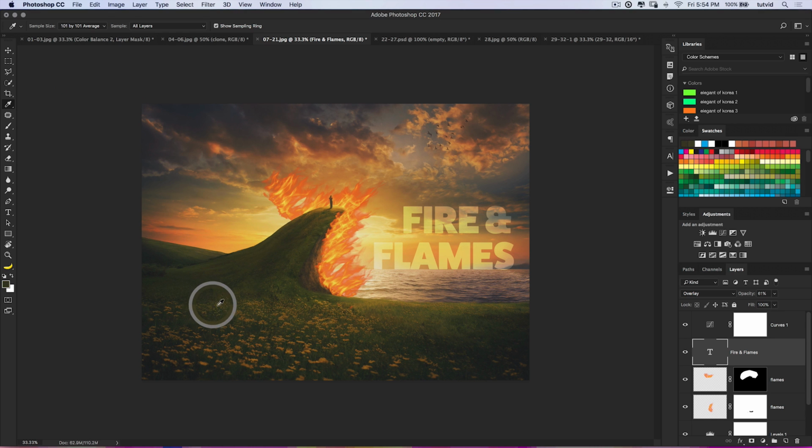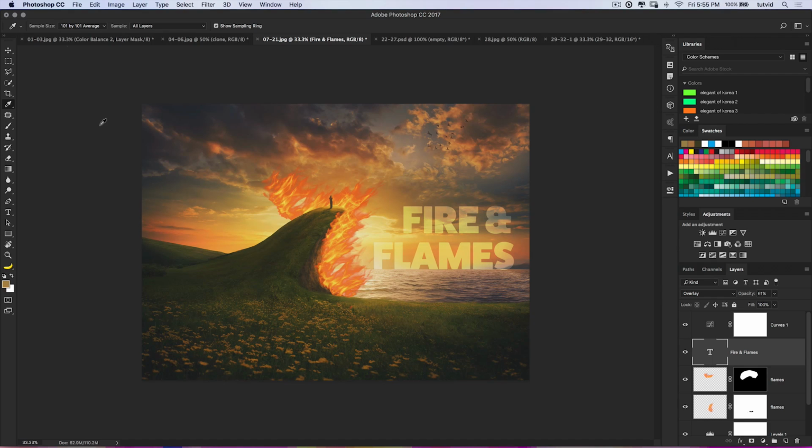Now, it's a very smooth transition of color. See that the color on the top half of the inner ring, that's the color that I'm sampling. The reason it's so smooth is because I'm actually sampling on what's called a 101 by 101 average, where Photoshop, wherever you click, takes a 101 by 101 pixel square and averages the color in that box, and that's the color that the color sampler picks up, or the color eyedropper. You can go all the way back to just a straight point sample where it's going to give you the exact color you're clicking. That's usually how I work.